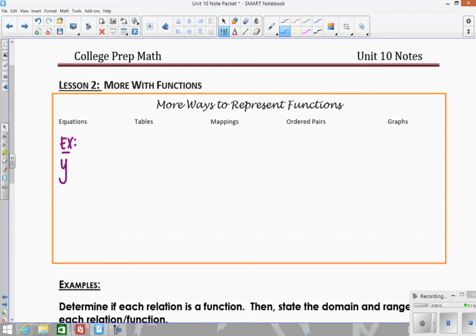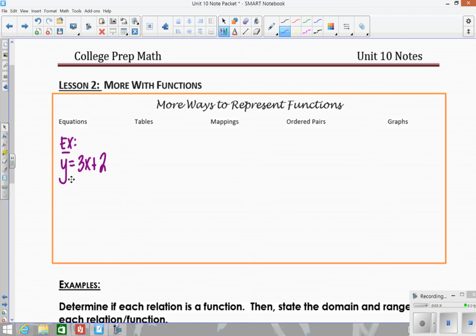So for example, y equals 3x plus 2. If I plug in any x value, any input, the output I get out is related such that x is multiplied by 3, plus 2, to get y. So there's a relationship there. In this case, this would be a function because for every x value I plug in, I'm only ever going to get out one y value. That won't be the case for every equation. We'll talk about that in a little bit.